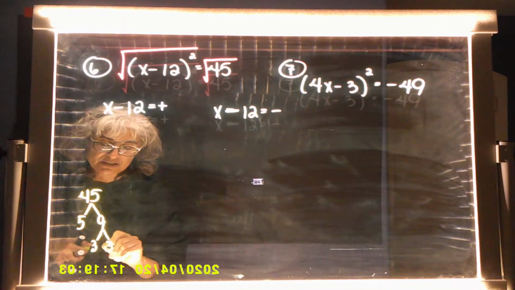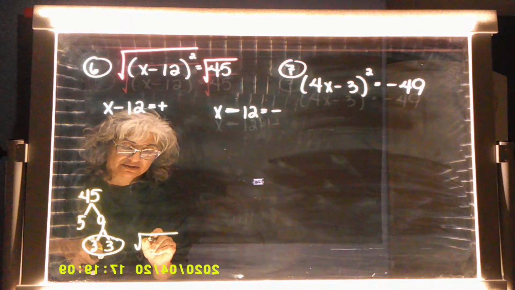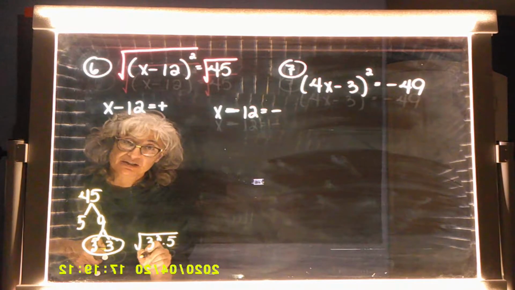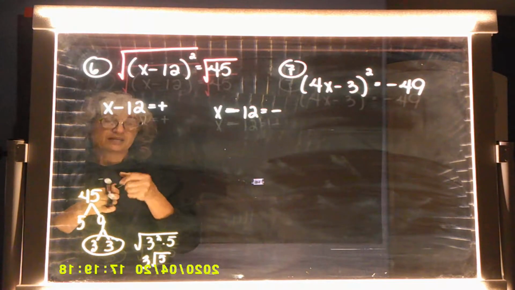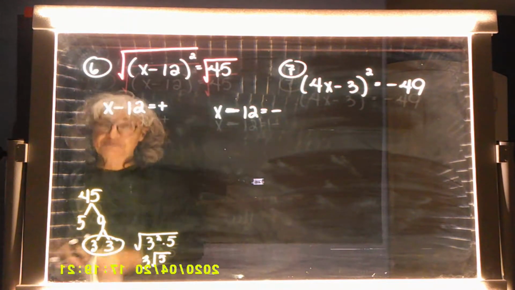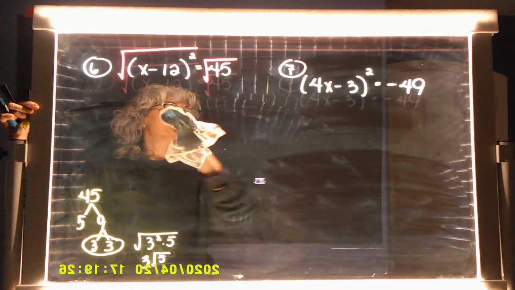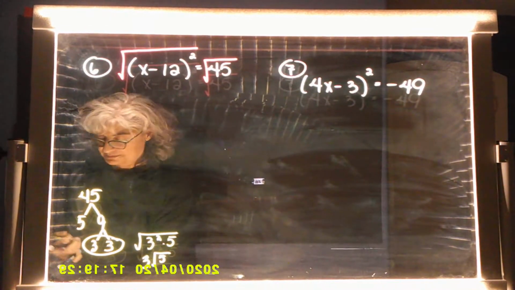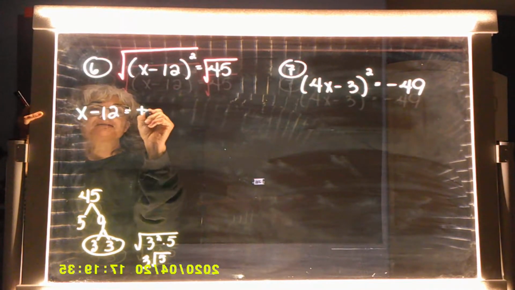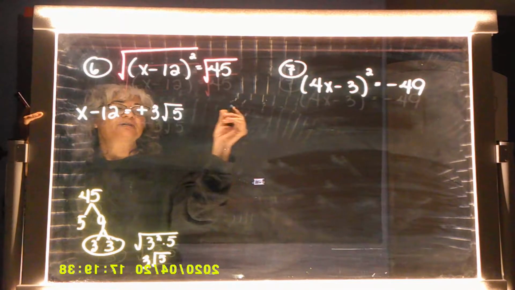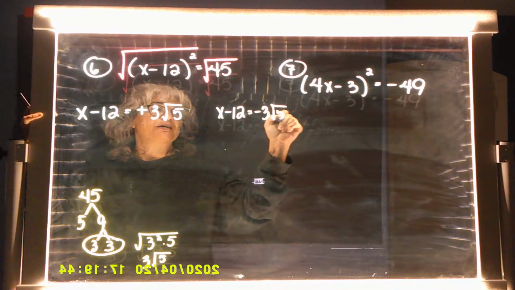And then a couple of 3's, which means if I take the square root, since I have a pair of 3's, I'm going to take the square root of 3 squared times 5, which would be 3 square root of 5, wouldn't it? Okay, so just as a reminder on how to do this, so hang in there one quick second. I'm going to give myself just a little more room to work. So I have x minus 12 equaling a positive 3 square root of 5. I also have x minus 12 equaling a negative 3 square root of 5.